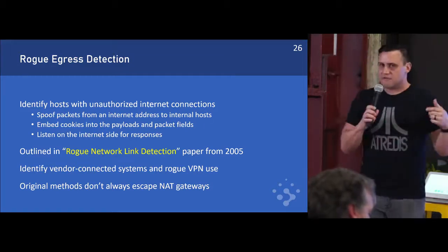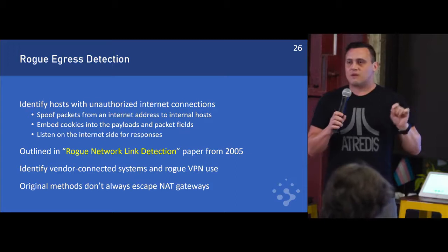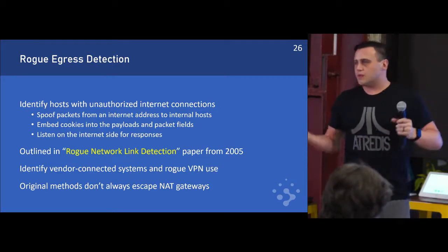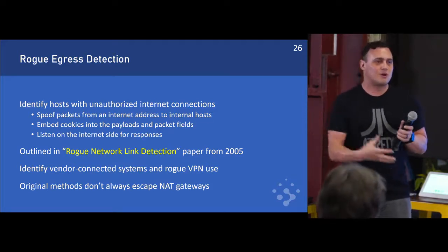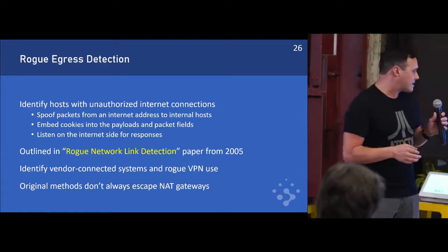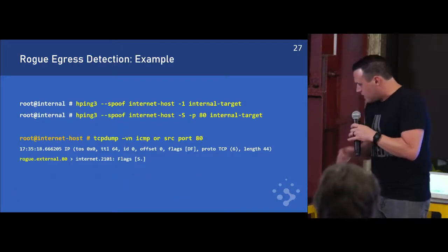So moving on a little bit, say you're trying to figure out which machine on your local subnet will route traffic out to the internet, and which gateway it uses to route that traffic out. Let's say you've got a corporate network with a bunch of laptops on it, and you want to figure out who is using a VPN to get out of the network and who's actually going through my corporate proxy, my corporate firewall. There are some cool techniques for that, and I was playing around with this stuff back in 2005, and it's changed a little bit since then, so I want to talk about a couple of them real quick.